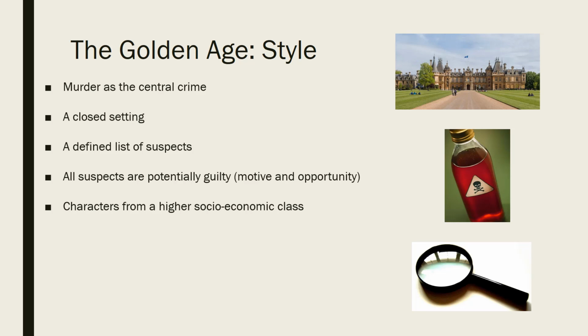Also, that career criminal, the outlaw, the person who's been doing this for a long time, that's relatively rare in the Golden Age style. All suspects, at least on the surface, at least at the beginning, appear to be respectable members of middle to upper class society. So we get to watch the rich and famous, the rich and powerful and beautiful. They're the bad guys. There's not much interaction or movement outside of that socioeconomic class.